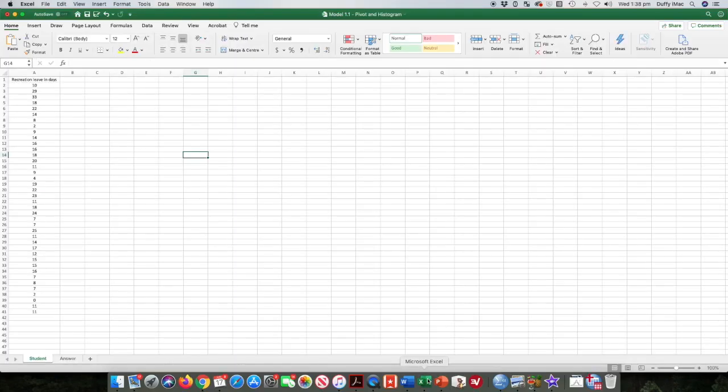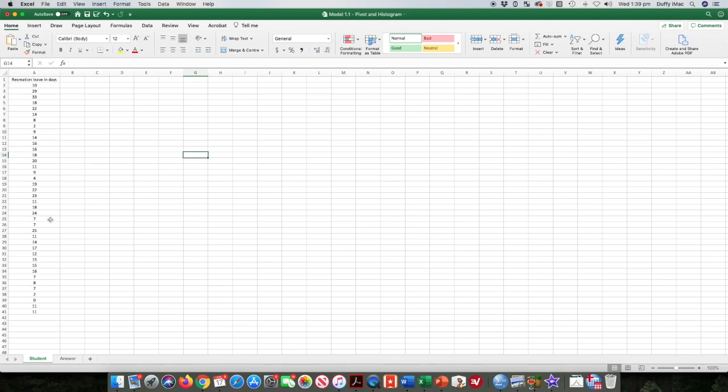So in order to be able to do these things, we're going to use Microsoft Excel as part of the Office 365 program that's available for you to download as QUT Law students. And you'll see here that in the sway for week 1, this Excel document is available for you to work from. So we've got our data nicely laid out here.